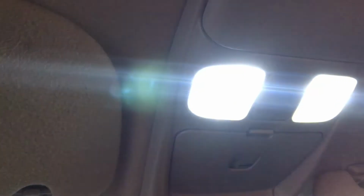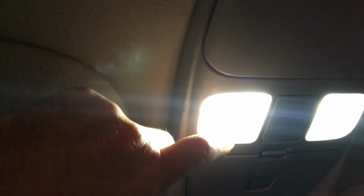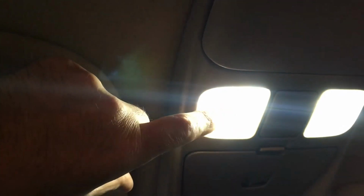It's worked out really well on fixing that switch. You can go back and look on my video, probably the repair of the overhead console, light switch or something. You could search my page and find out when I did that, because I did a video on it at the time, when I JB welded that switch together. I'll have to check it out. But yeah, anyways, beautiful white light. So LEDs are working okay.